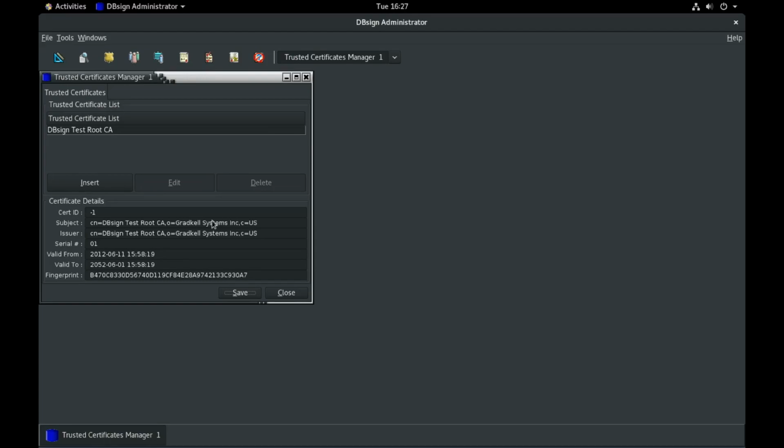So this list is signed such that if it's changed in any way without going explicitly through these admin tools and re-signing them, then the DBsign server itself and these admin tools will stop working because your trusted certificates list has been modified. If that's the case, you go investigate it, see where it's changed, and take the necessary actions.